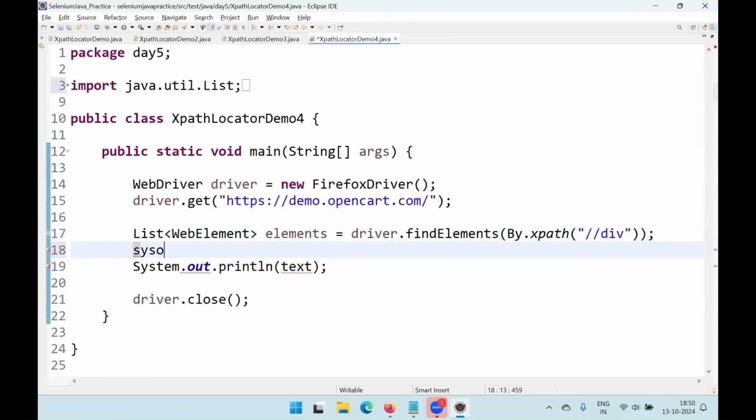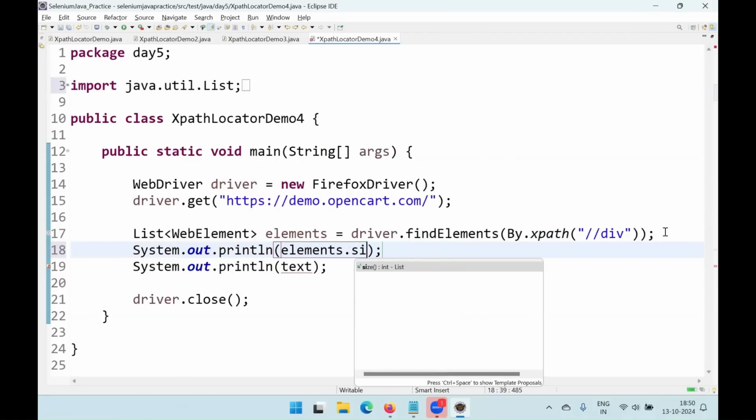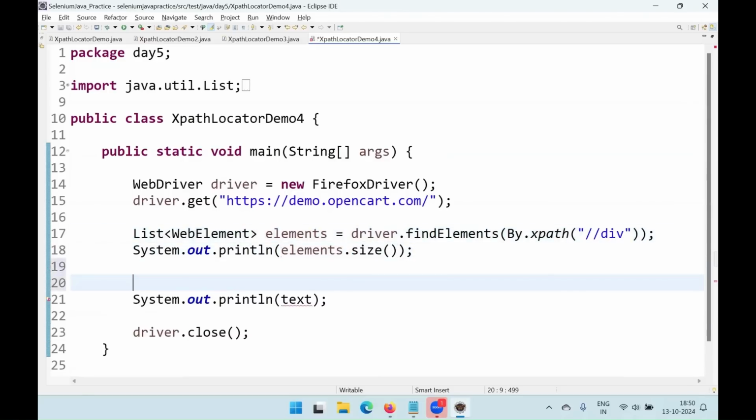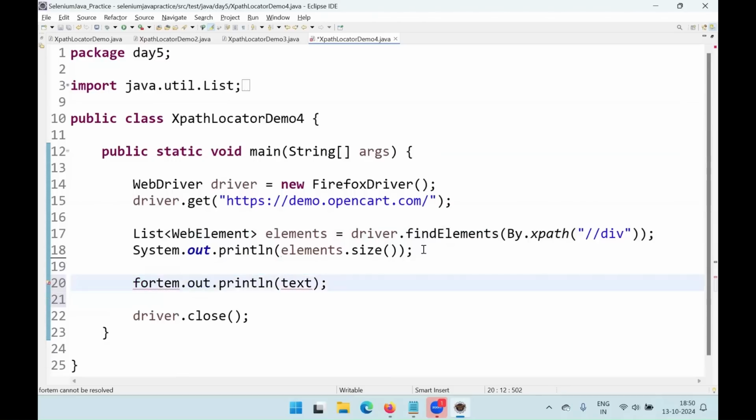First of all, we can also find the size of this. elements dot size. The size method is available in the list collection. It will print the size of this tag name div. Double slash div is the tag name. Using this XPath, I will find the size first. And after this, we can also use a for loop in order to print all these values.